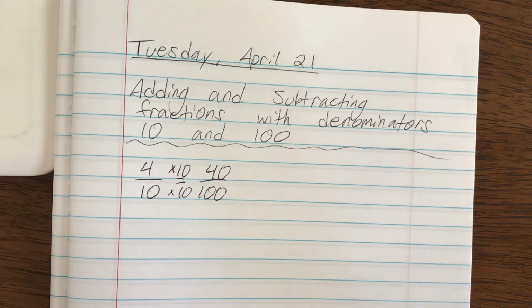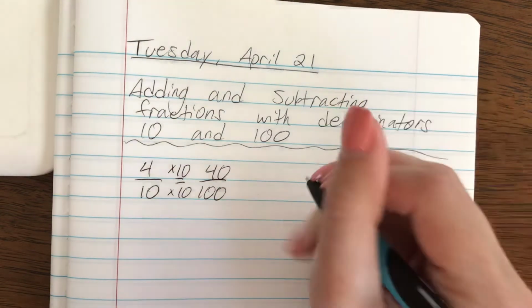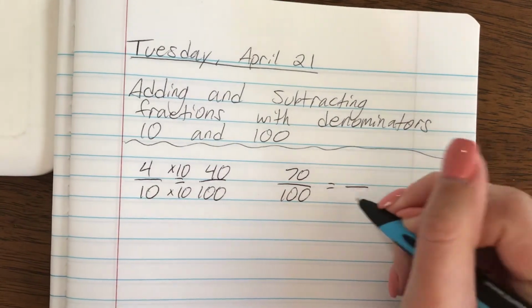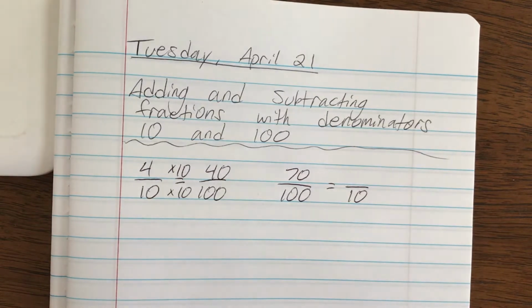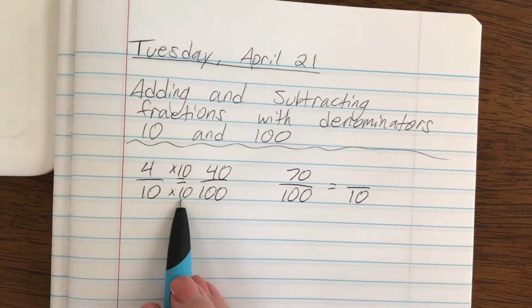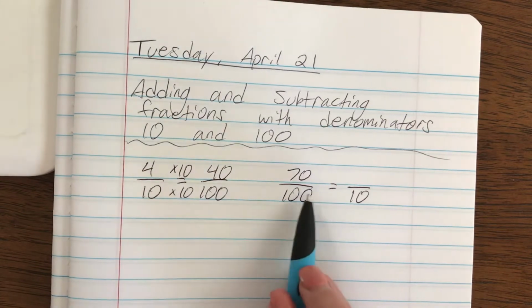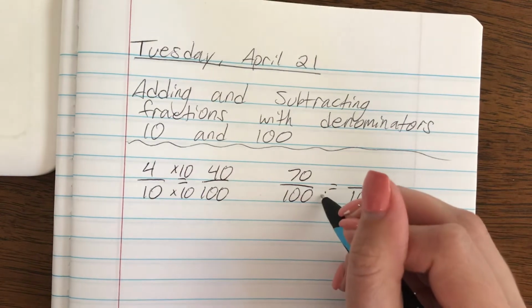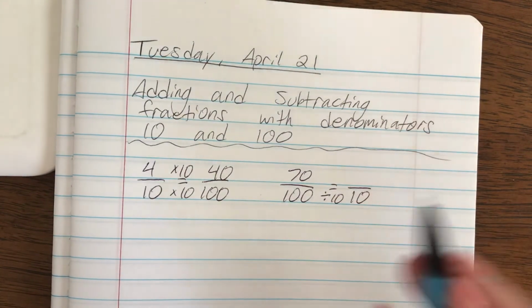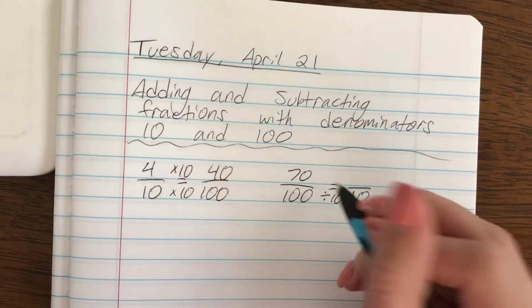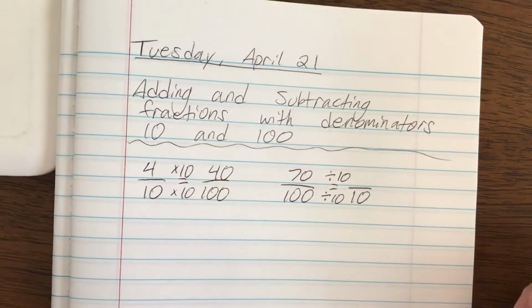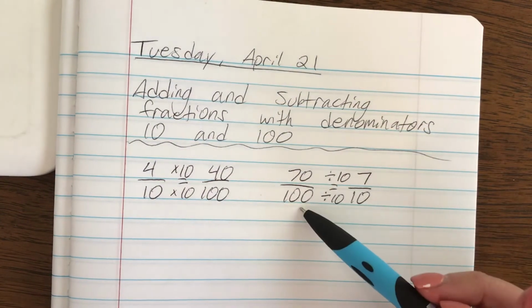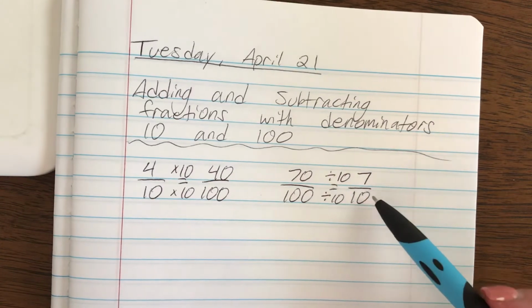Now going the other way and converting from the hundredths to the tenths, let's say that we were given 70 hundredths and it wanted us to convert it into a fraction with a 10 as the denominator. So instead of multiplying, because we were going from 10 to 100, which is getting bigger, we're now going from 100 to 10, which is smaller. The only thing that we can divide by to get from 100 to 10 is going to be 10. So again, whatever we do on the bottom, we have to do the same thing on the top. So we're going to do 70 divided by 10. When we do so, that's going to give us 7. So 70 hundredths would be equal to or equivalent to 7/10.